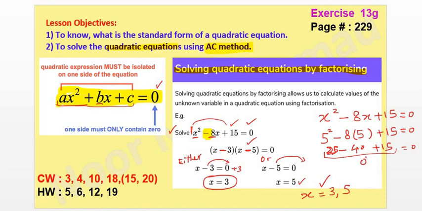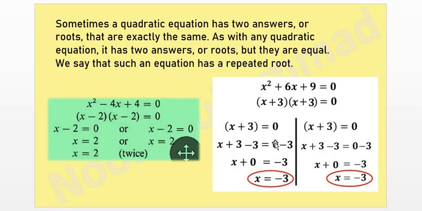Negative 15 plus positive 15 will be 0. So again the left hand side is becoming 0 and the right hand side is also 0. This shows that both these answers are correct. So it's your choice. If you want to check it, you can check your answers. Now in this exercise, we have a little bit different case.